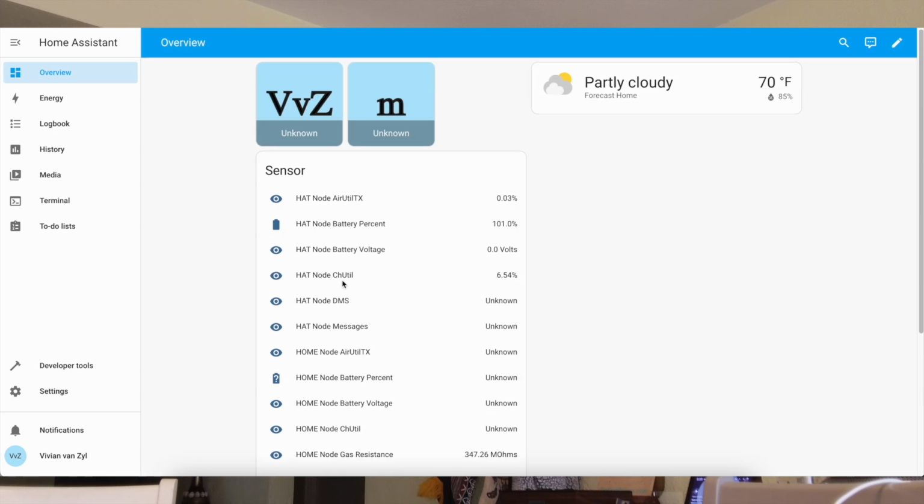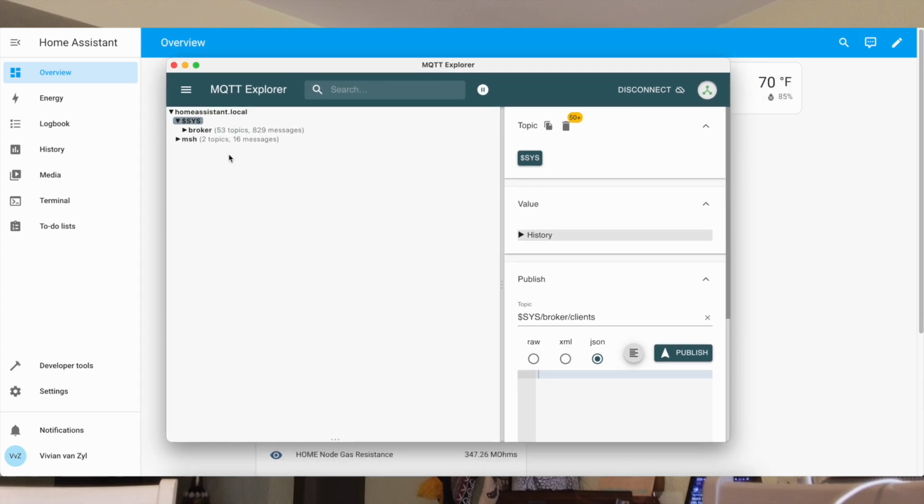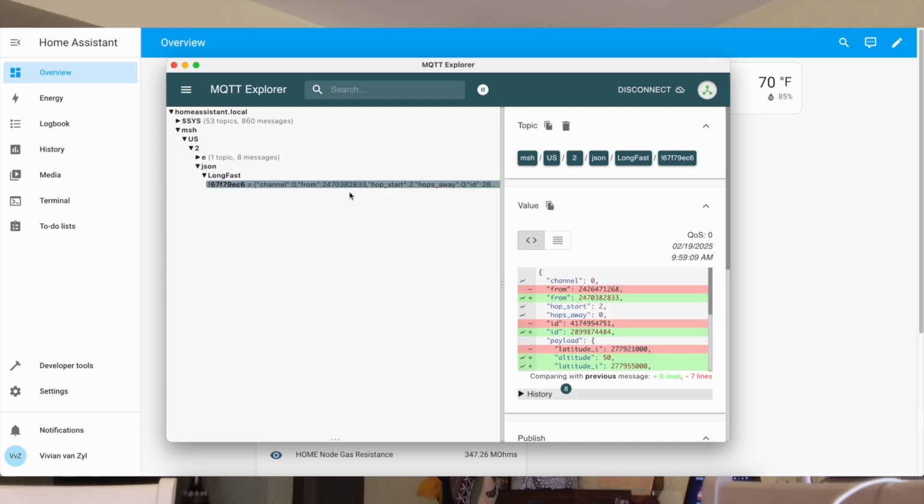If I look at MQTT Explorer, and this is nice about this, remember I made SSH US the topic, and we can see there's an encrypted message that comes through, but because I said report in JSON also, here are some of the messages actually coming through now from Meshtastic. So it's reporting to SSH US 2, and those are the messages.